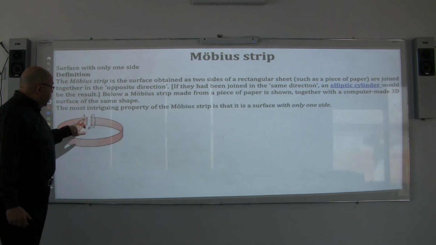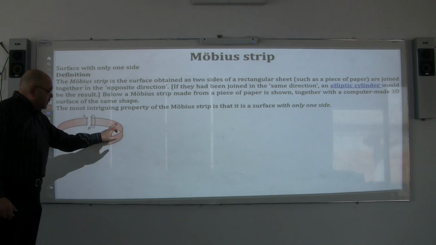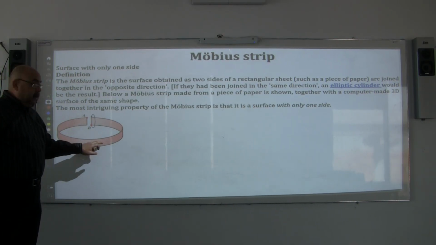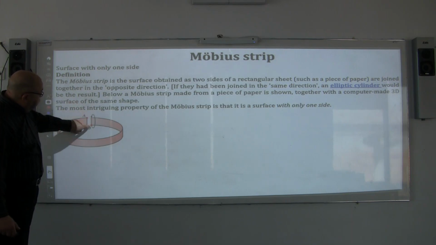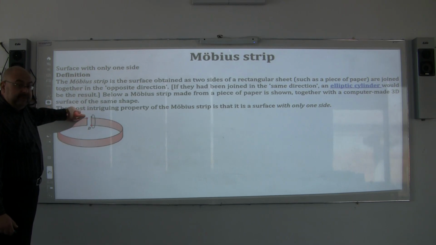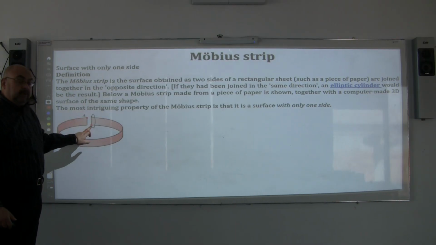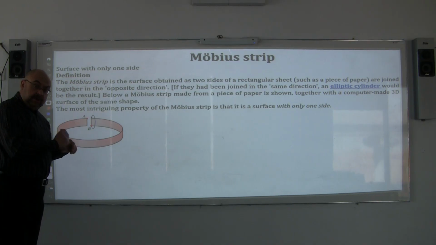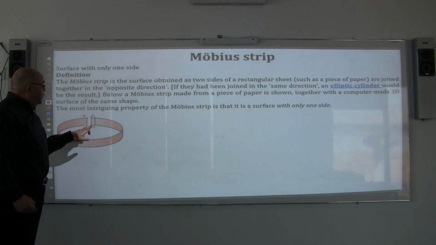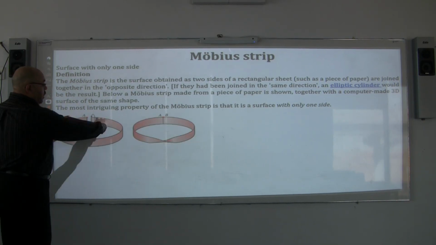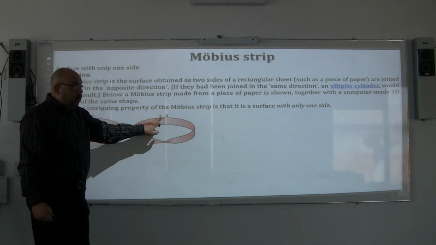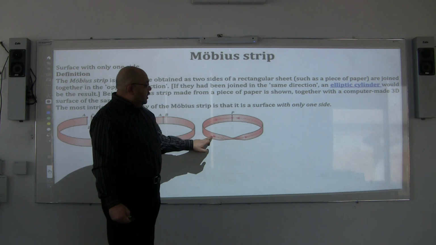Here we go. That's the shape in the main slides. That's the belt that we are talking about. Look, this is point A and that's point B. A is at the top of this side and B at the bottom of this side. I will do a 180 degree flip in order to connect B with A. So I will make this twist, as you can see here. So B will be connected with A, and that's the result that you will see.